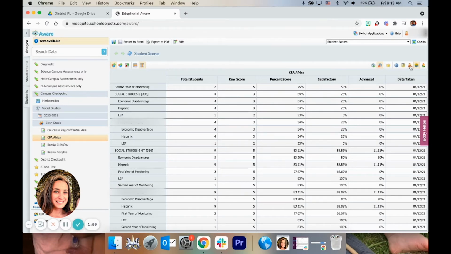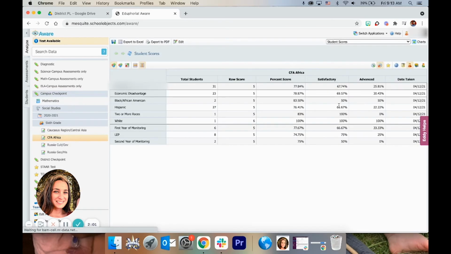This middle one goes by teacher. It also breaks down some of our groups that we look at. This button is for the whole school. And again, it breaks things down for you by the groups that we want to look at and monitor. And then the globe button is the whole district.